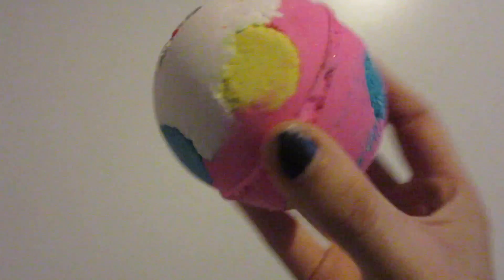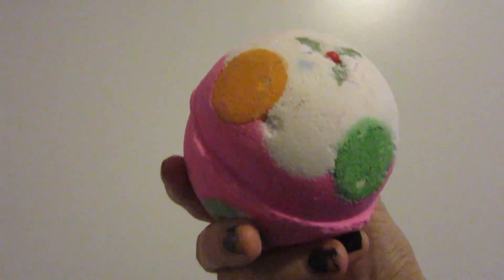The next thing I have is the Luxury Lush Pud. It says: 'indulge yourself with this soothing bath bomb, launch into your bath water and watch it fizz away to reveal the surprise hidden inside.' This is actually my favorite smell of all the ones I bought - I can't explain it, you'll just have to go and smell it. It's just so sweet. I think this was around the £3.50 mark.